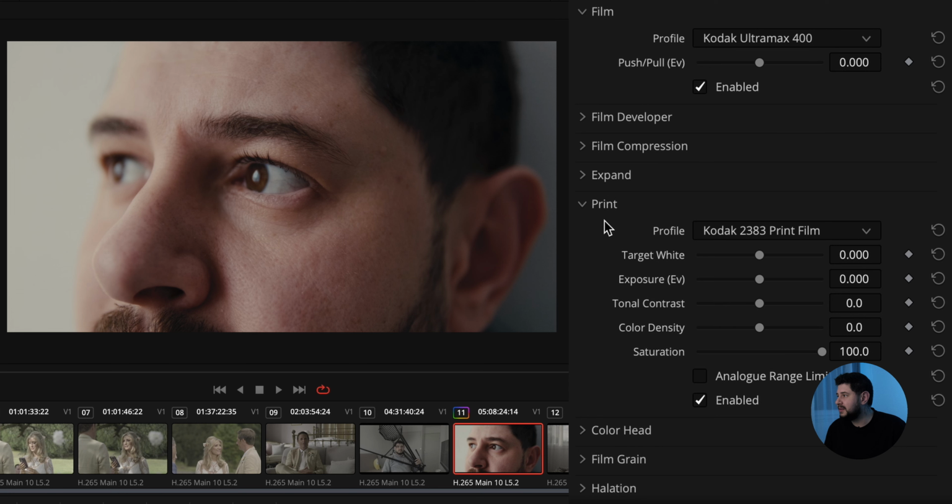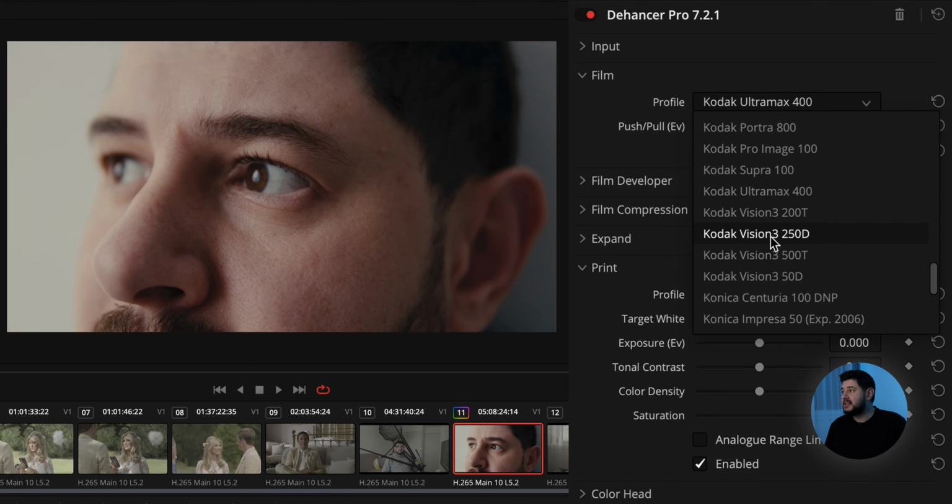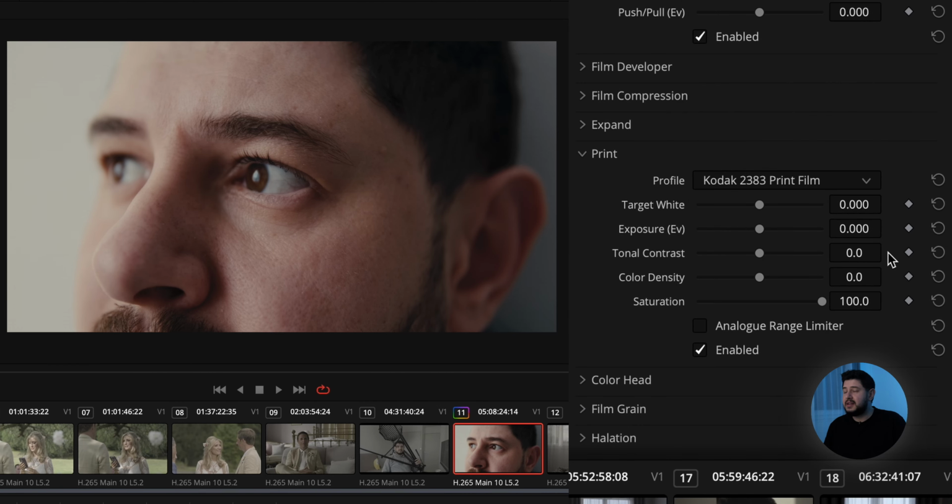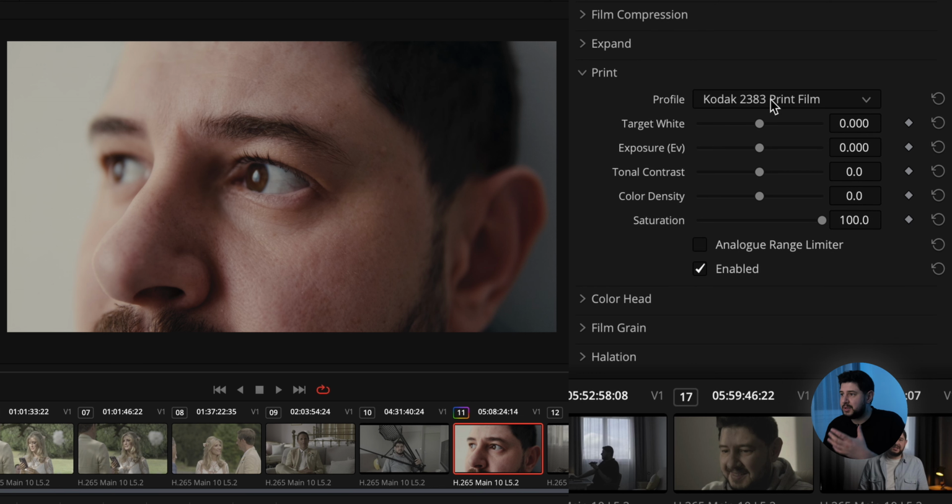But what's the difference between print and film, you may ask? You probably don't, but I'm still gonna tell you what it means. Film is the actual negative, the thing that you put in your camera to take those shots. Whereas print is after you develop everything, then you have to print it on something to be able to show it in movie theaters, in cinema. Which print film you choose to use can affect your image in different ways. And that's what they used to do back in the day as well. So in that case, it makes this image more contrasty.